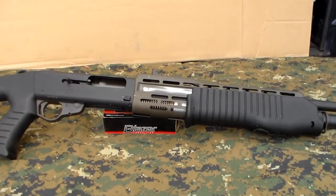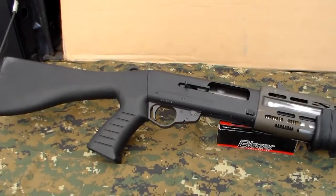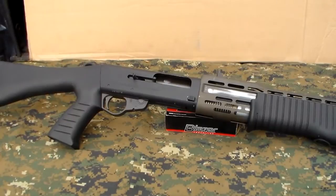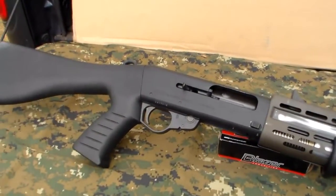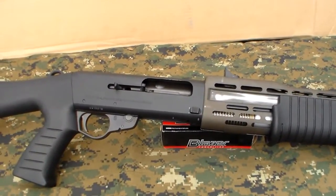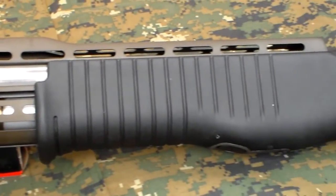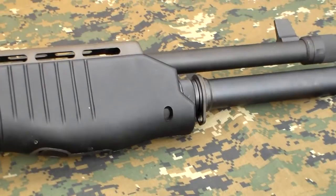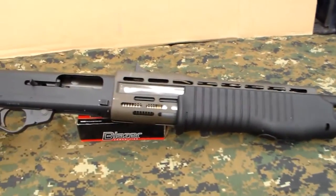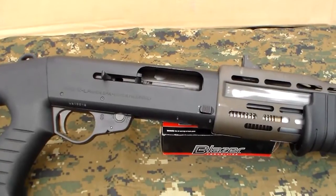Place of origin: Italy. It was actually designed in 1972. Total number built was 37,000. A lot of you remember the folding stock version from the Terminator. Weight is 8.75 pounds, 2¾-inch shot shells only, and as mentioned it's pump action or gas actuated. Give us just a sec — we'll head to the range and Bosco will go over switching it from semi-auto to pump. It's not the easiest thing in the world to do.